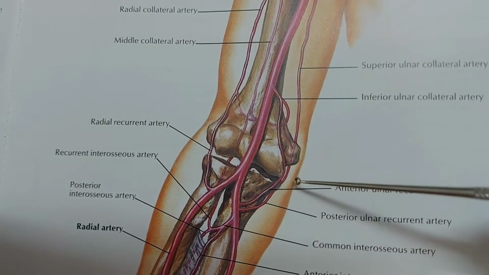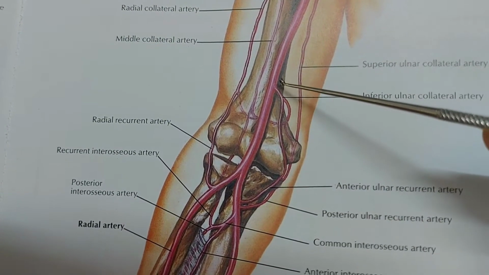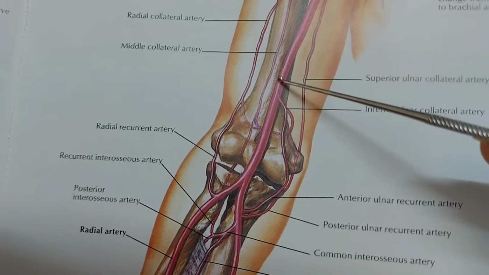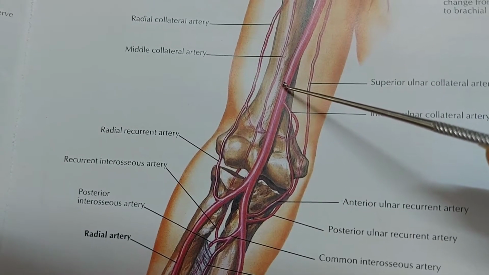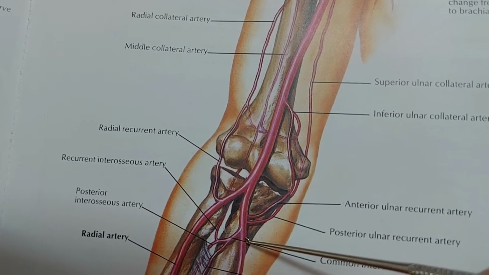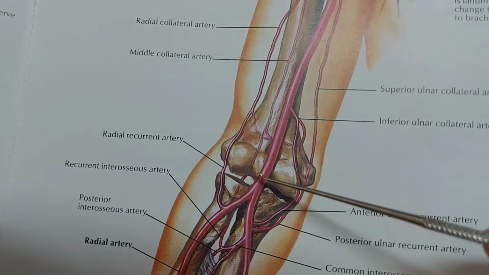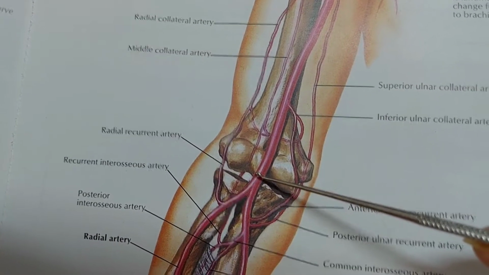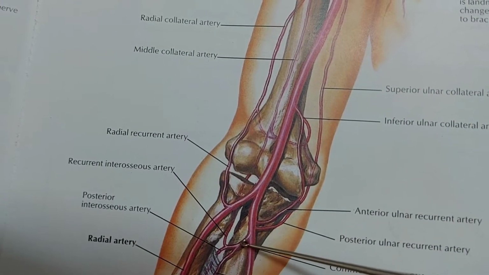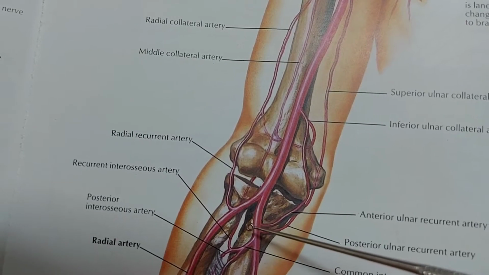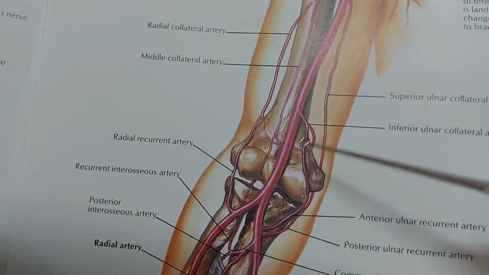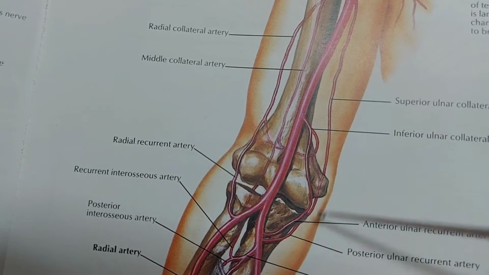Around the elbow joint there are some connections in between the brachial artery and the radial and ulnar arteries. When there is flexion, if there is compression of this part of the artery, then the distal part of the limb will not suffer from hypoxia. For this realistic purpose, there is anastomosis around this elbow joint.